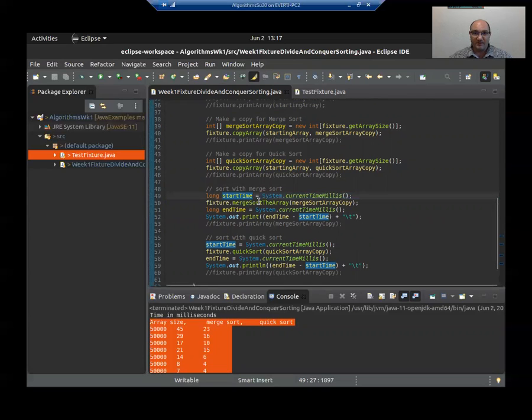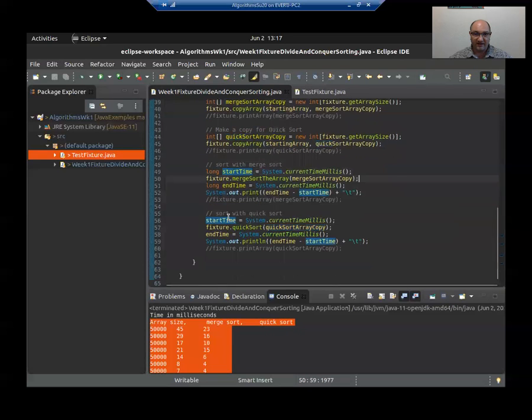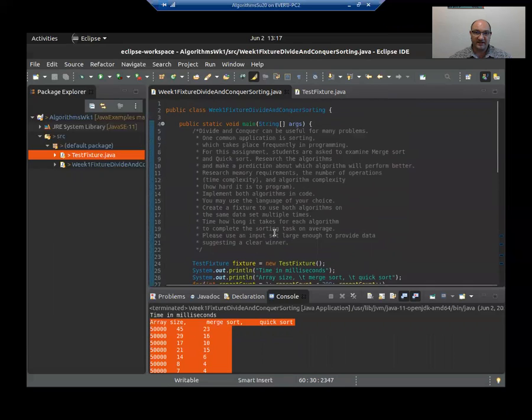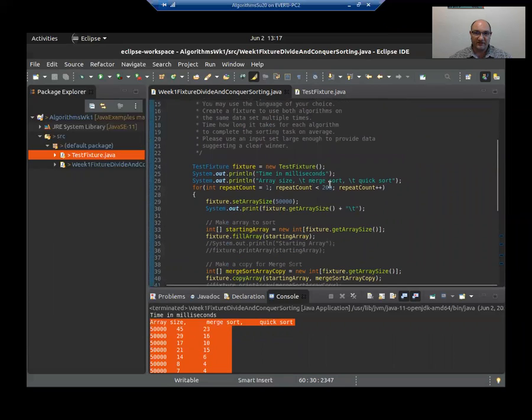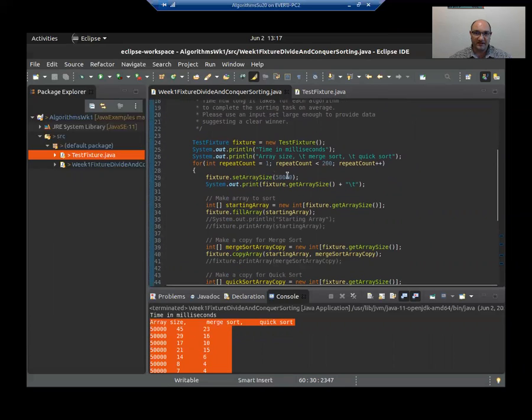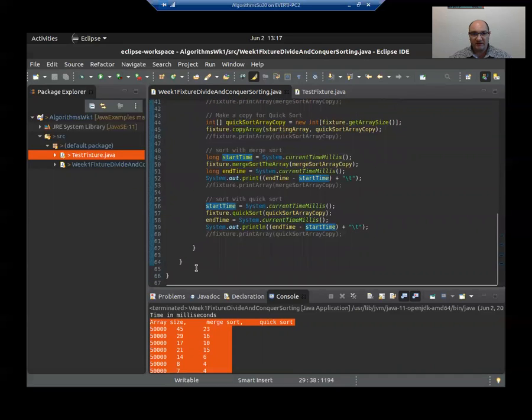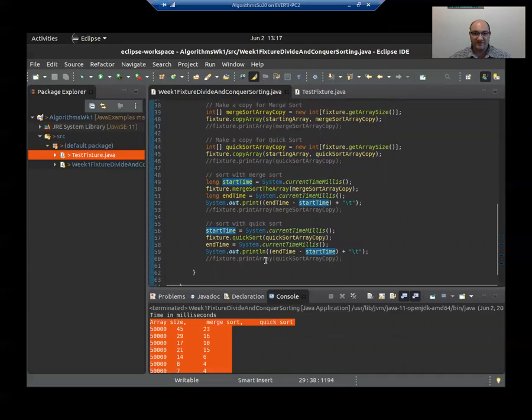Anyway, I call the merge sort, and then I print off the time, and then I call a quick sort and I print off the time. And that's how we generate this nice little table. Okay, so that is what my main method looks like. It's basically a loop, and I can control how many things I have in the loop, and I can control how many things I'm going to sort for each array.